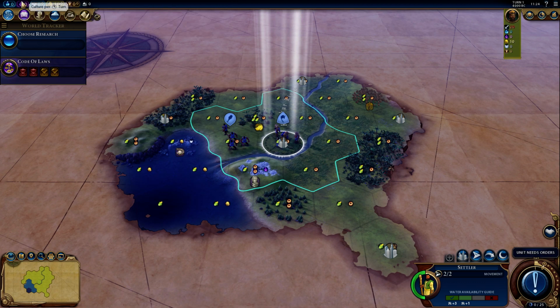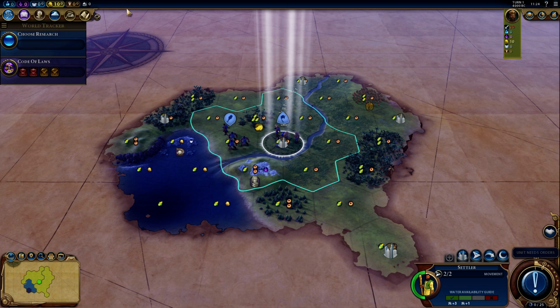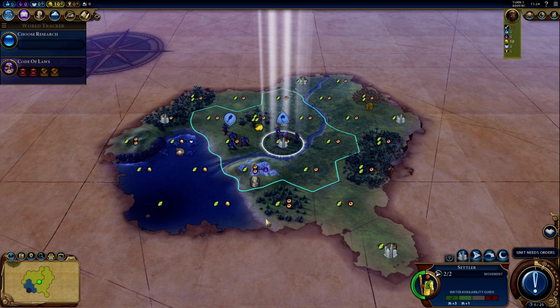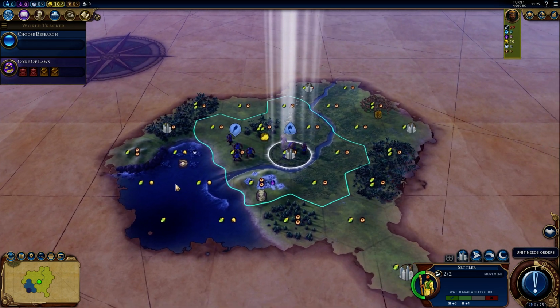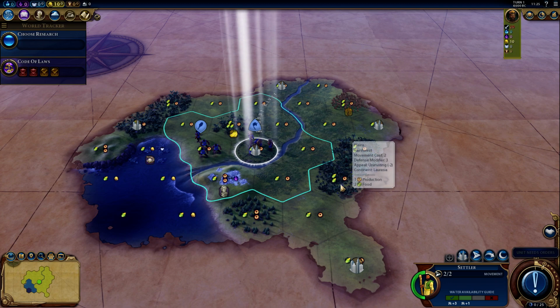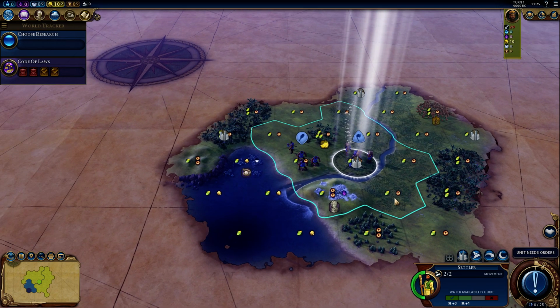Now going over here into the other end of this top banner, the goal of this game we should discuss for a second, just to make sure everyone is on the same page, right? The goal of this game is to build a civilization that in some way is more dominant than the other civilizations in the world, right?